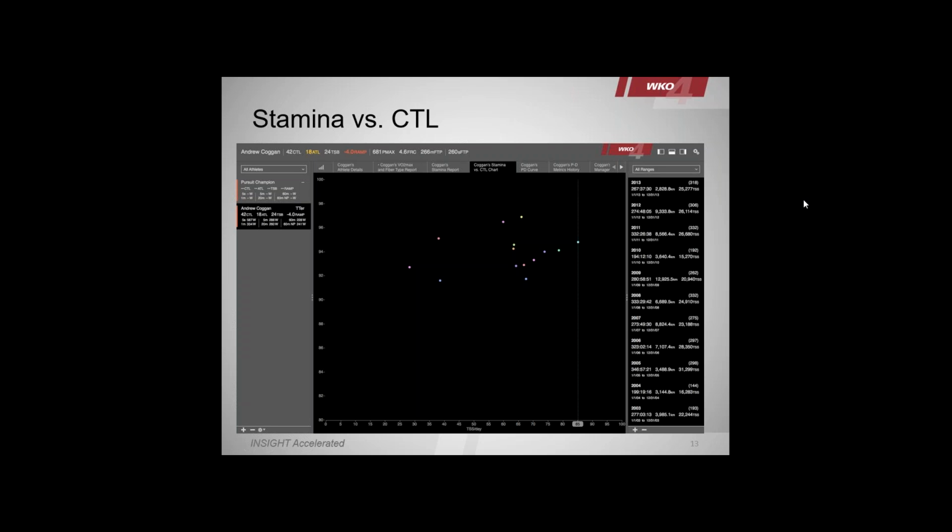Something that might be of great interest to triathletes, whose races are so long, or if you're over in the UK and you're doing 10s and 25s and 50s and 100-mile time trials: you might look at how, or whether, your stamina changes as you alter your training, targeting different distances of time trials.